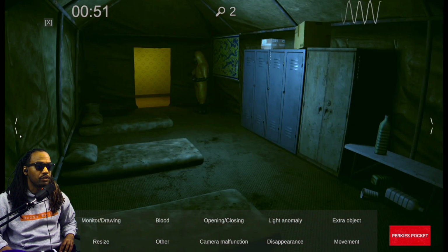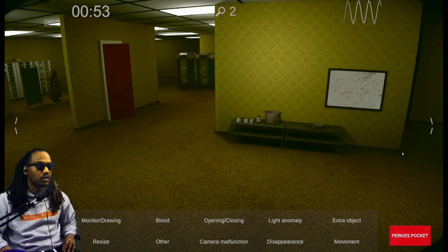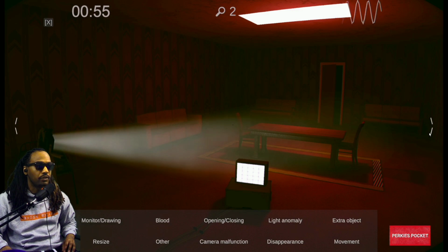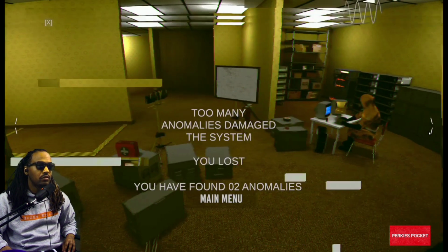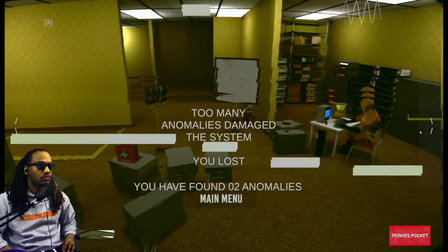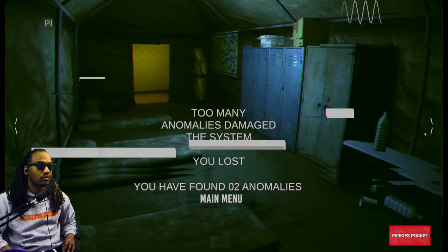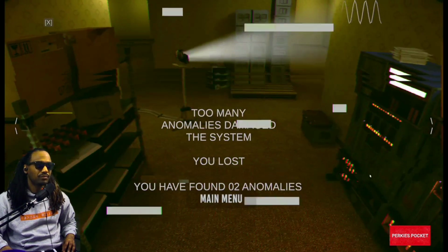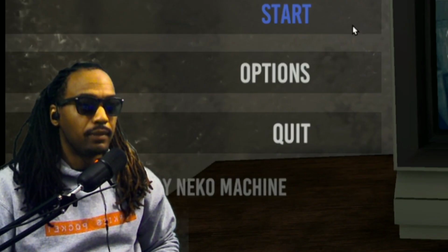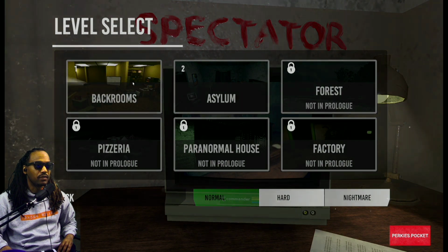No drawings, no disappearance, no resizing. Wait, what was that? Scratching his butt. It's okay. It happens. What? From where? Is the camera messed up? Okay. I think we have it on normal, if anything.